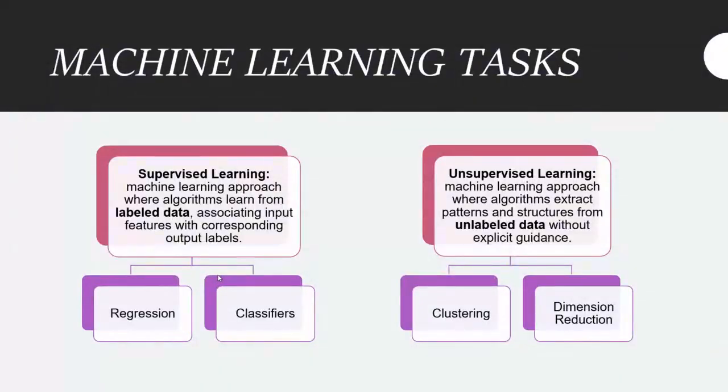So broadly speaking, machine learning tends to fall between these two separate types of learning. So we have supervised learning, where you're giving the machine learning algorithm labeled data, and it learns to associate the input features with the corresponding output labels. Right, so examples of this boil down to regression or classifier algorithms, and we'll go a little bit into detail on those in a moment, but the idea is we're giving the algorithm labeled data, right? So we give it some input with the correct answer, and it learns how to go from the input to the output, right?